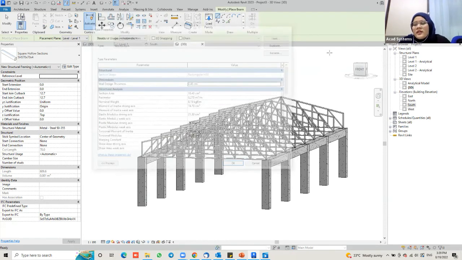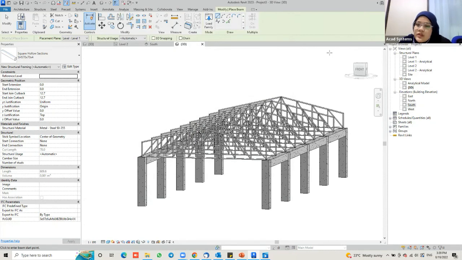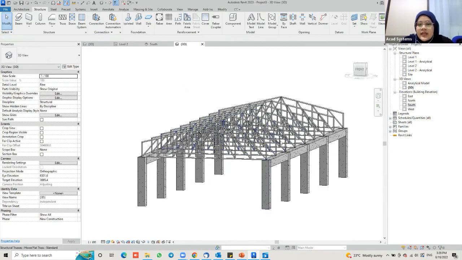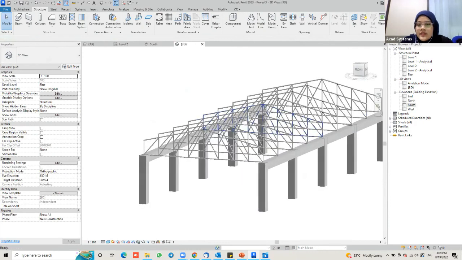Okay, for this question, I need to check on it first, because just now I just created a simple design. For this design, it will not affect the file because it is a very simple one.